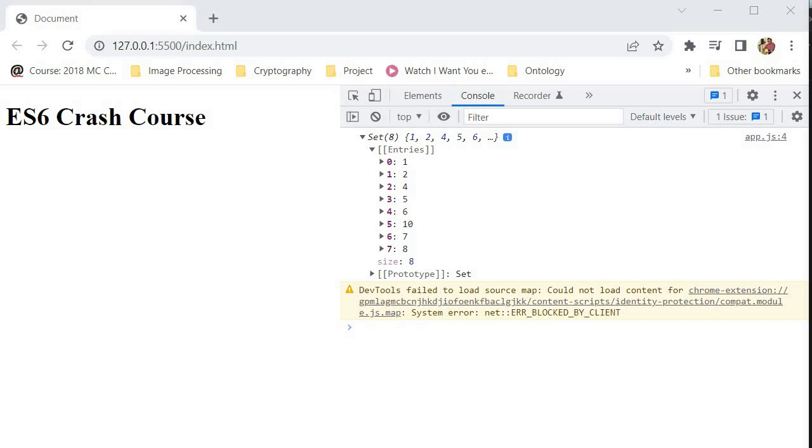You also have new string extensions as well, so you might want to check those up too. I'm going to provide you with the link so that you can look at all these new ES6 features. I'm going to write an article and put all those new features in that article so that you can read up more on them. But other than that, I think what we've covered is most of the features that are used in the everyday life of a programmer. And I think we're going to stop here.